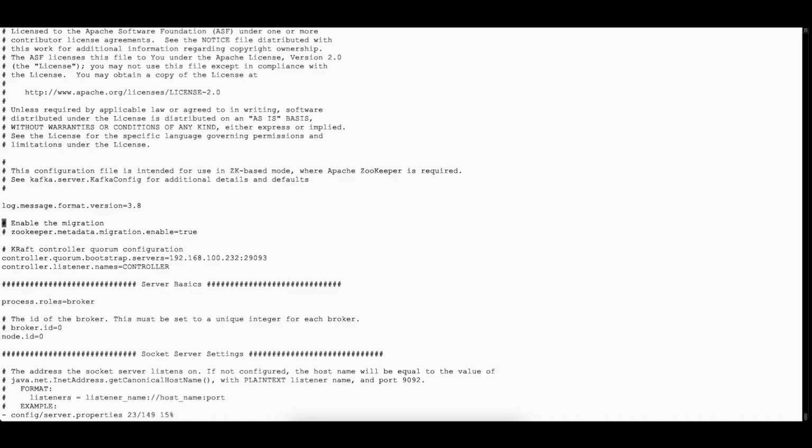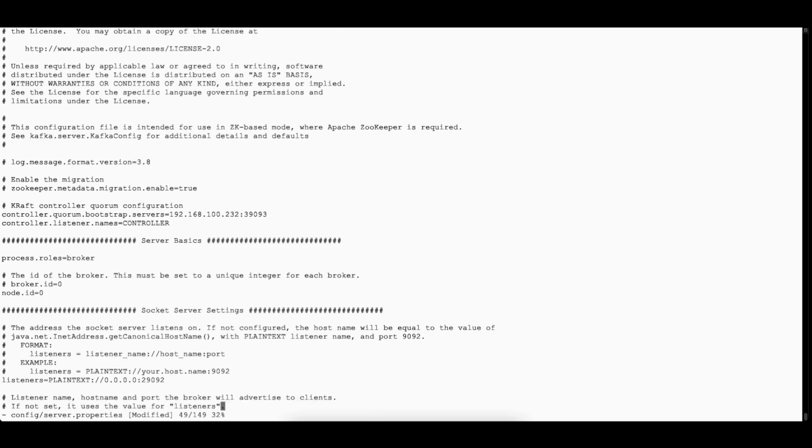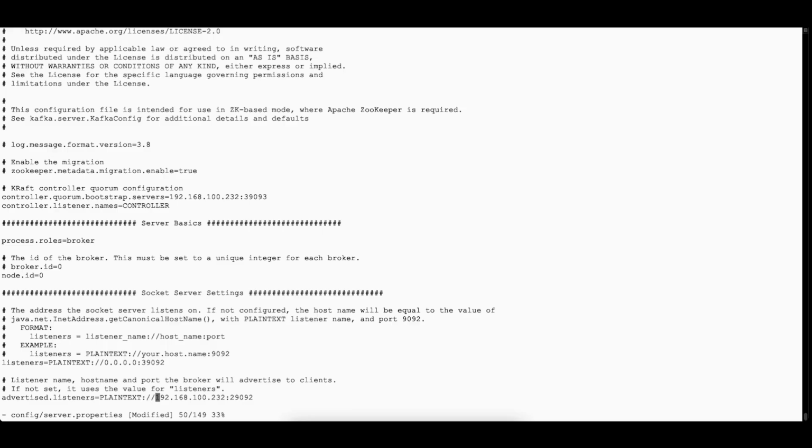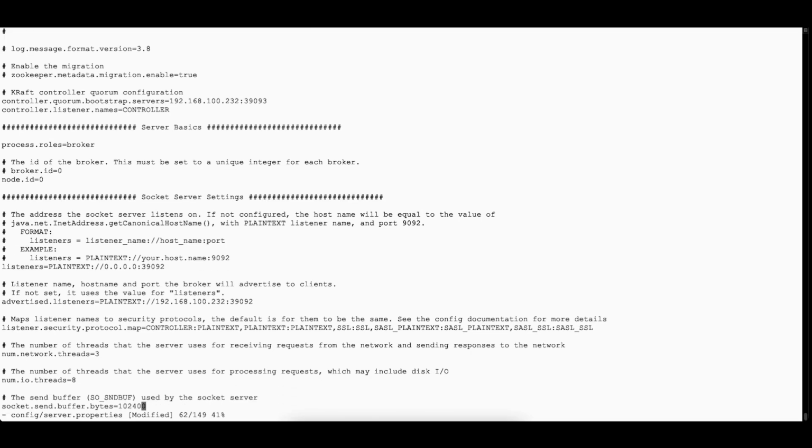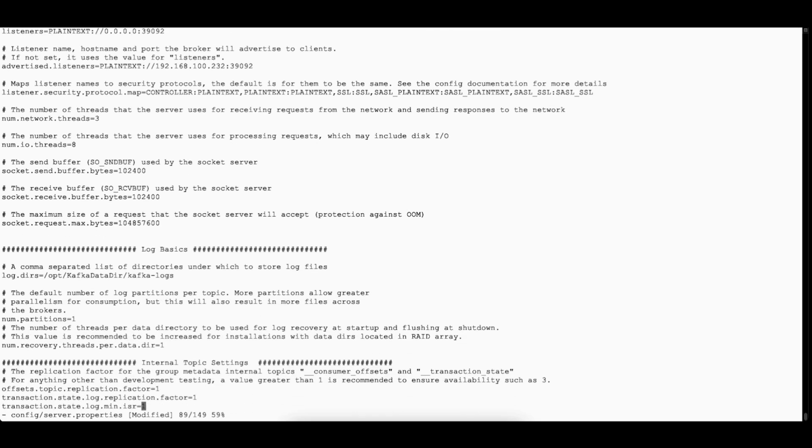So let me comment out this Zookeeper controller configuration. Here I'm running on 39093. Let's change all the ports. 39093, my broker ID and node ID will remain the same. Here 39092, protocol controller plain text, Kafka dir logs.